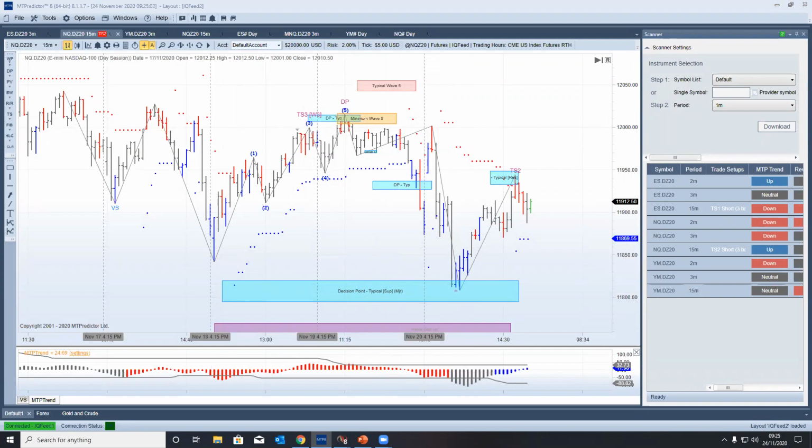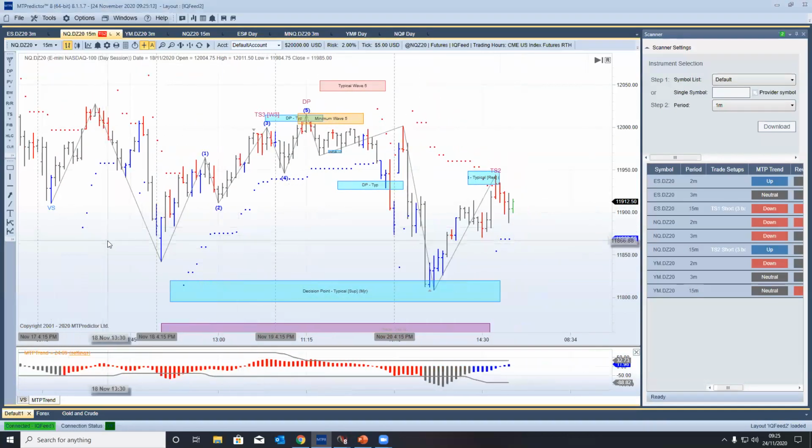So that worked out rather nicely. The NQ was doing quite well there yesterday. Any more questions on what I've said so far? Because I'll then have a quick look at the large degree position of the US markets, and then perhaps we'll go and have a look at some other markets. I've been asked about, I probably won't look at natural gas, I'll probably look at crude.